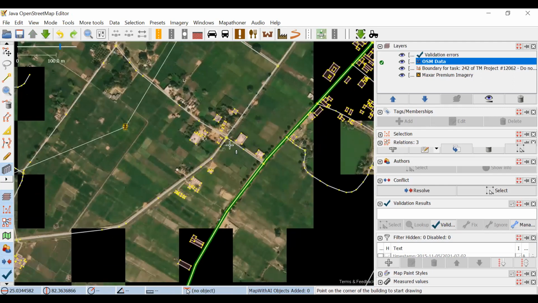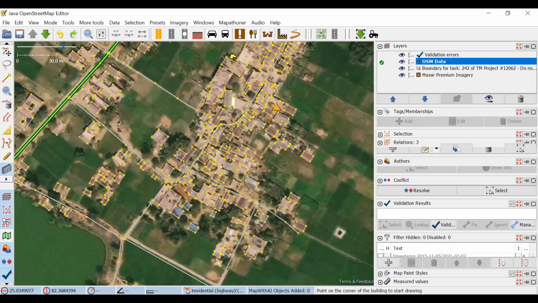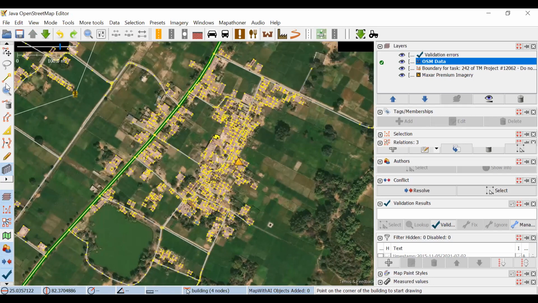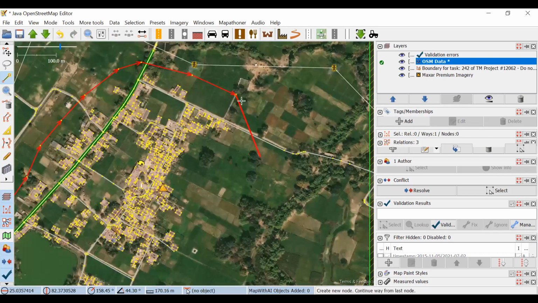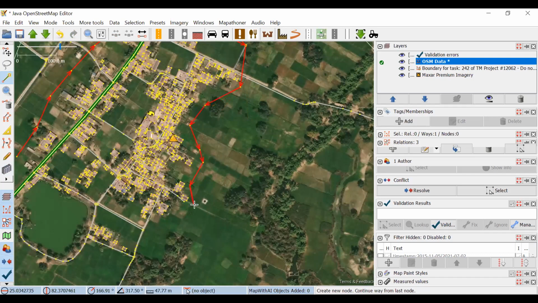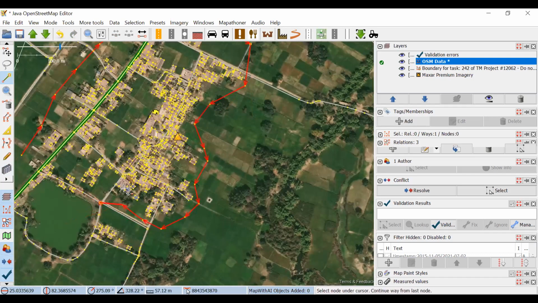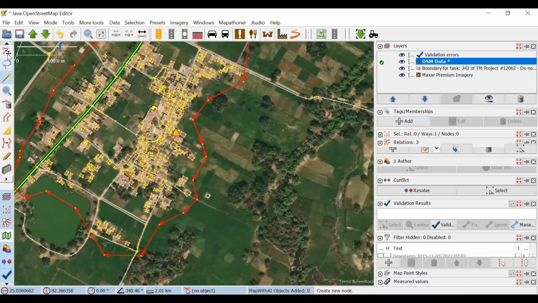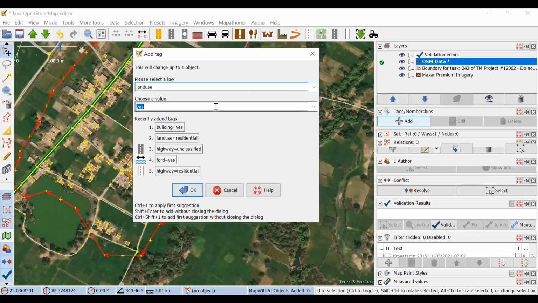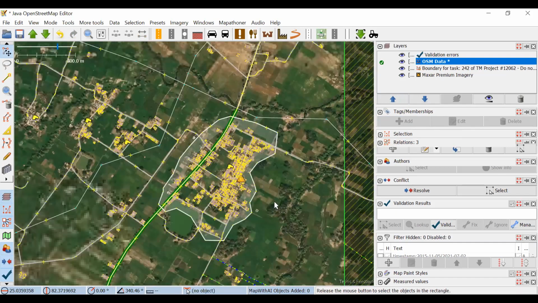And then if you want to map land cover residential, you can see there are so many buildings here, so it's probably a residential area. Come and get your area tool. You click here and here and here, and then you just go around. It doesn't have to be a perfect shape. Just go around like this, and then you finish. And then you come to tags and membership, where there is a plus. You say land use equals residential, and then you mark it, and you've already marked it.